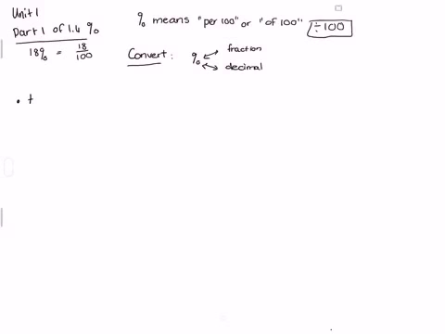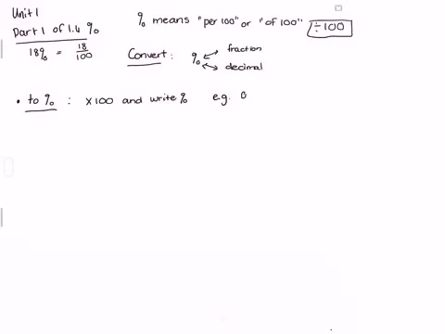So number one, if you want to go to percentage, then it doesn't matter whether you're starting from a fraction or a decimal. Your rule is the same. You multiply by 100, and then at your answer you write in the percentage sign.